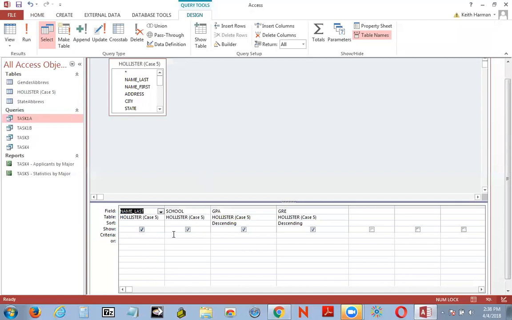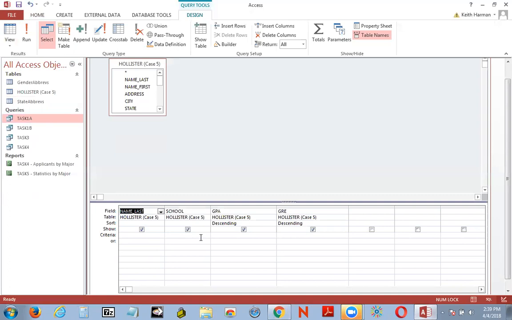Now, I guess this is so they'll know where they've applied or they're about to be accepted to, or maybe it's the school where they're from. And I don't remember if they tell us this up in the case.